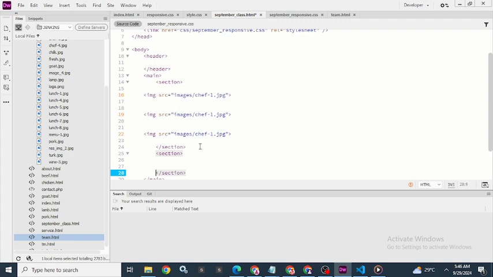The difference between section and div is that you can put div inside section, so to make your work well arranged. So for example, if I want to do a project, I will structure the way I want it to be. Section simply means a particular row of your page, then another row till you get to the footer. You understand? So within a section, maybe you have 3 images. So that's why when I open my section, I close my section, and I put the 3 images. Very simple. Is that clear? So that's what I want to use as an example for today.